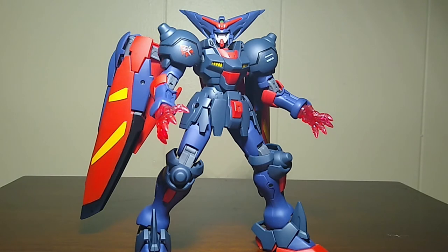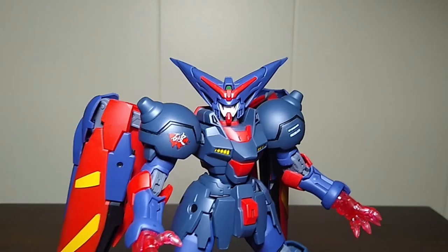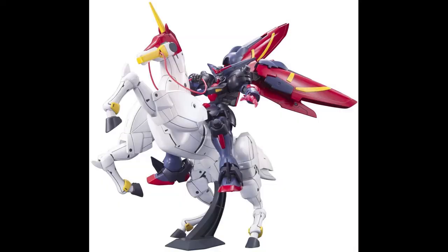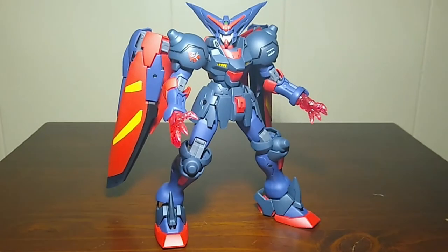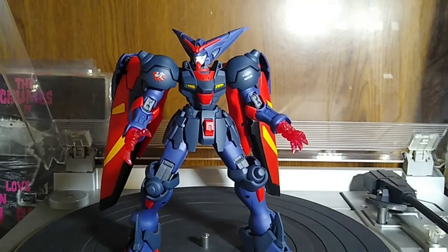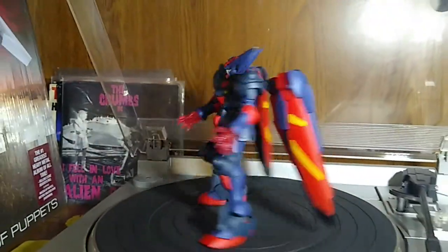So this Master Gundam is a nice kit. It does have some flaws but the final product is so great and it looks really awesome next to the other G Gundam kits. I would recommend this to a builder who has made a few other kits and is ready for some of the challenges this guy presents. There are high grades for the Master, Shining, and God Gundams as well as the Nobel Gundam if you prefer that scale. The Master Gundam also comes with Funsaiki, which is naturally a great bonus. It looks really great and it's a unique one in my collection — that's all I gotta say in this video.